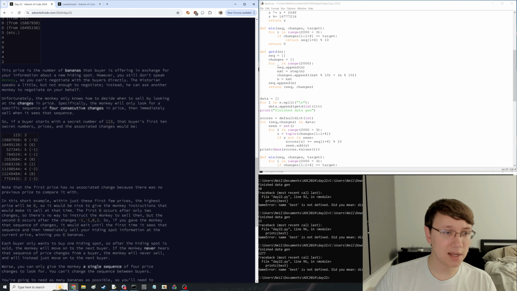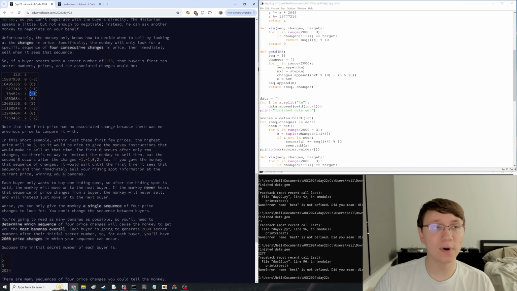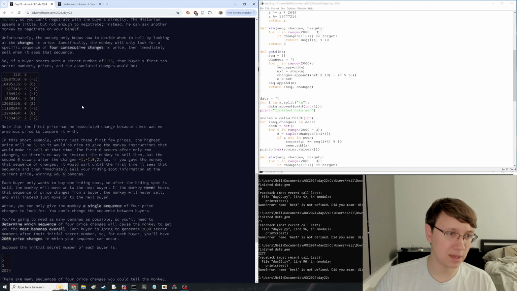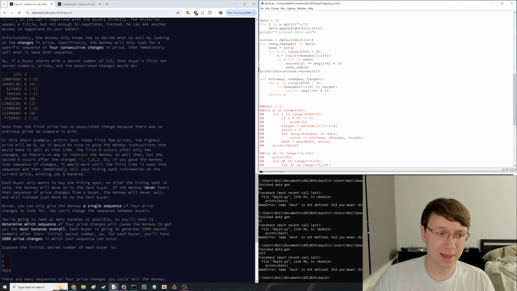Basically there are monkeys, and the monkeys see these price changes, and you give them some sequence of 4 price changes to look for. When they see it, they press the button that wins you the number of points of the final one in the sequence, the final one at the end of the 4 deltas they've seen. The question is what sequence of 4 deltas is the optimal one that works best across all monkeys.